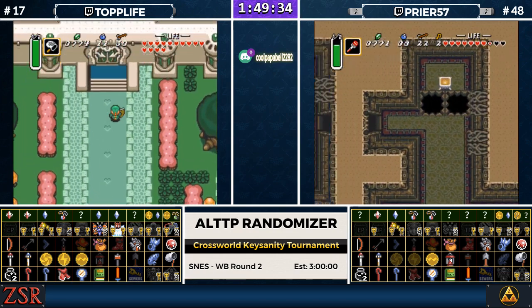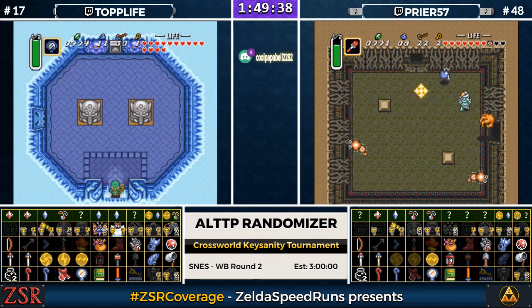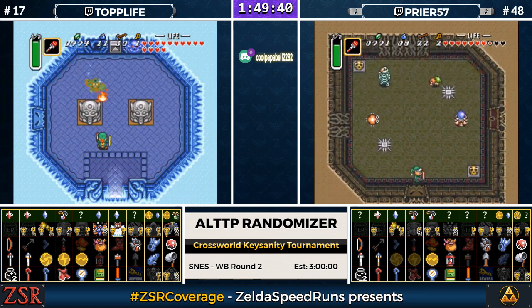I agree with Allison in chat. If there's one thing you can count on from Cross Keys, it's that it always gives you the items when you want them.